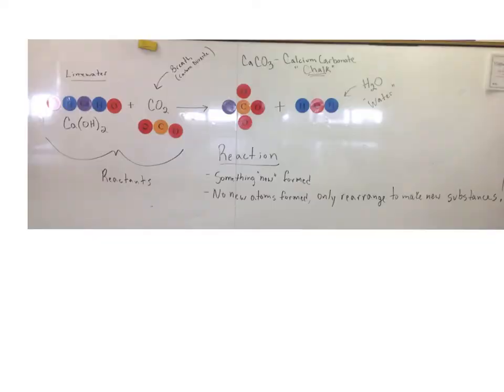Okay, so make sure that you have these notes in your notebook and that you know what reactants are. And on this side I should write in, those are called products. So I should have written that on the board, products. So we have reactants and products. Calcium hydroxide and CO2 in, creating calcium carbonate and H2O.